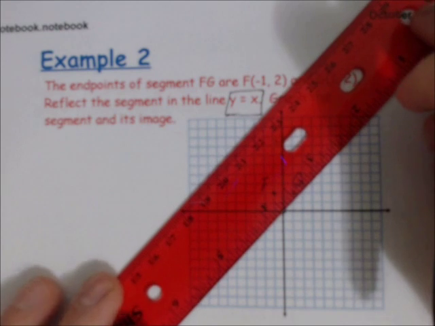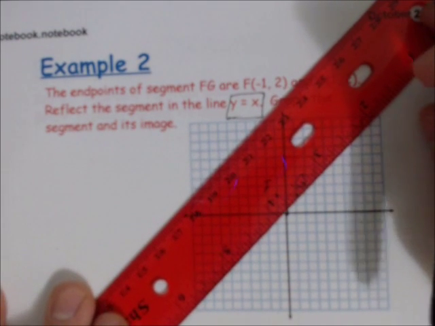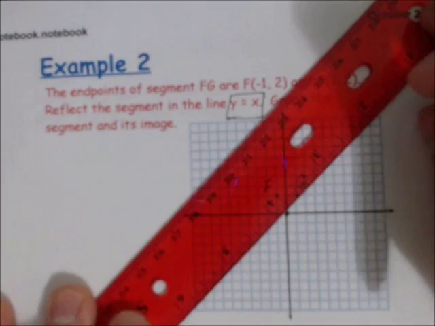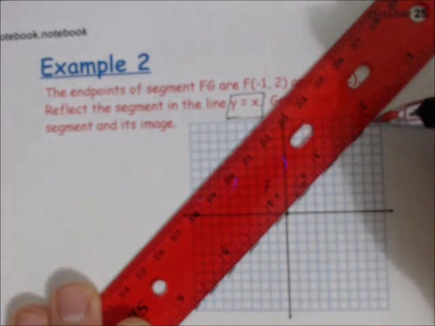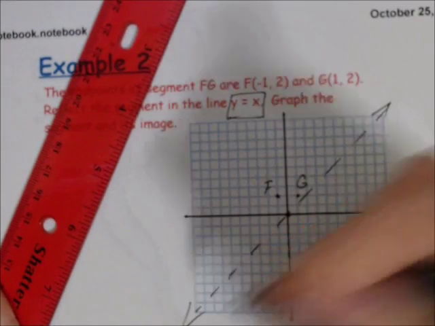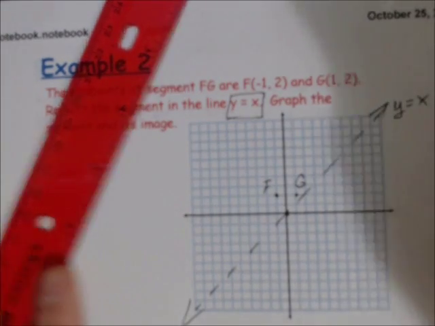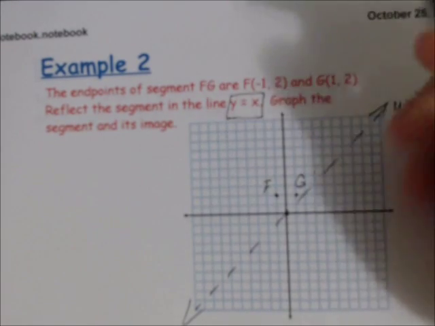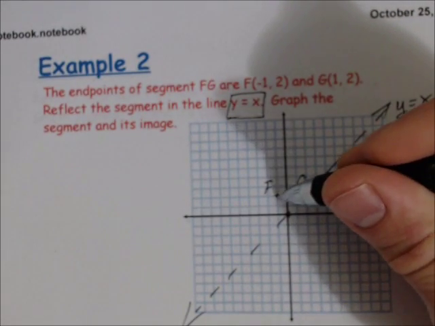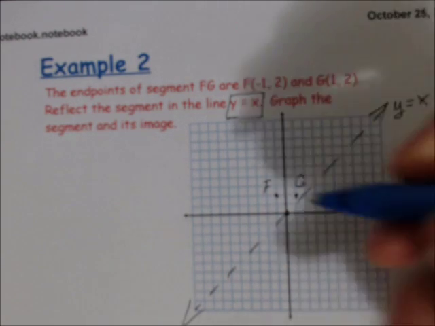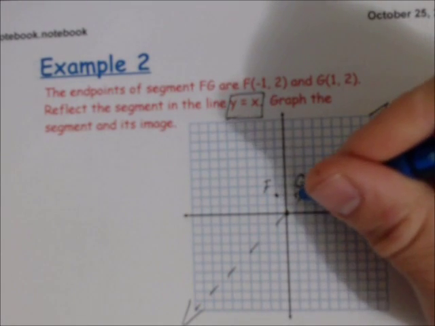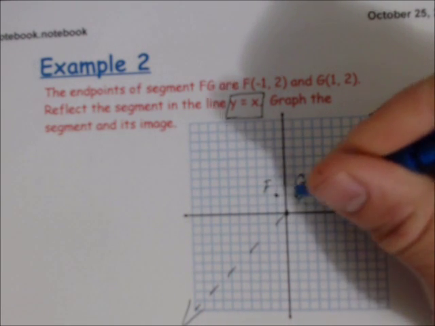Take your hand straight edge and do the best that you can in graphing y equals x. Because right now, we have to take a look and preserve this distance to graph the image F prime G prime. So when we graph that image, okay, G prime should be the same amount of units from this line of reflection. Okay, so we're going to estimate.